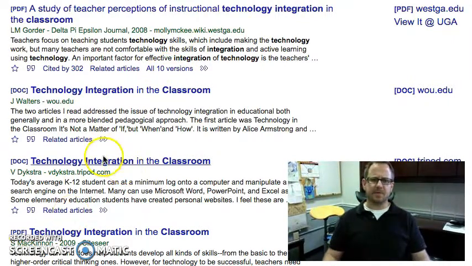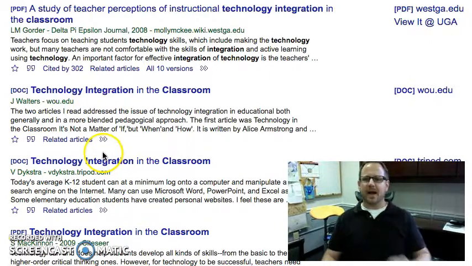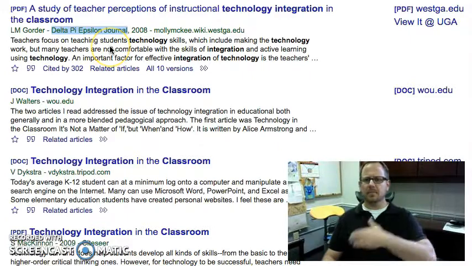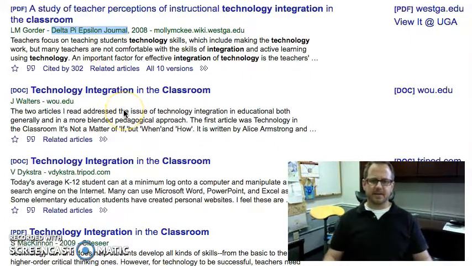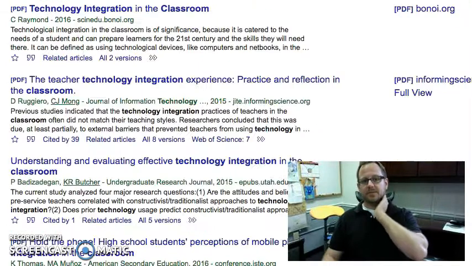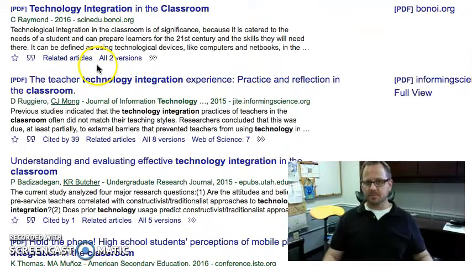Some of these are documents and PDFs, and so I'm looking at journals first and foremost. I'm not sure I'm loving all of them. I mean, this looks like it might be a good article, but definitely Delta Pi, it has a research focus, but not as strong as some other entities. And so what I might do then is refine my search. I'm going to do that right now. You can't see it. I'm going to do since 2014 and see what comes up.